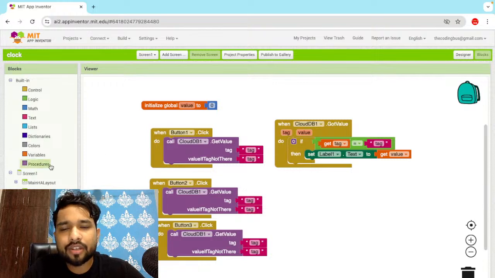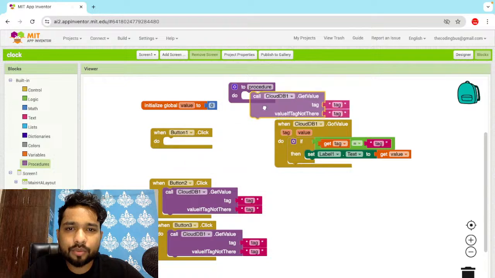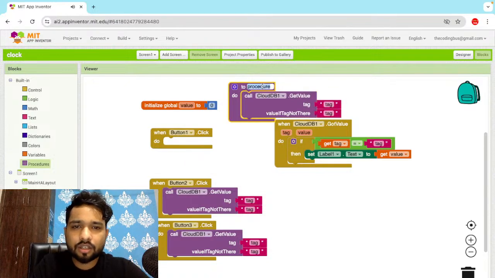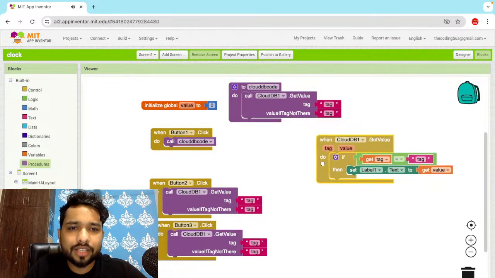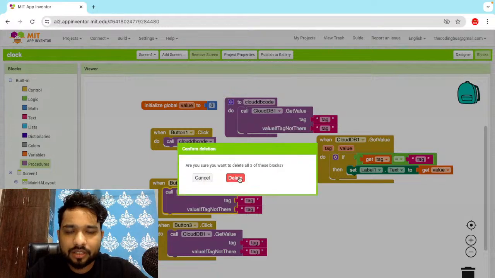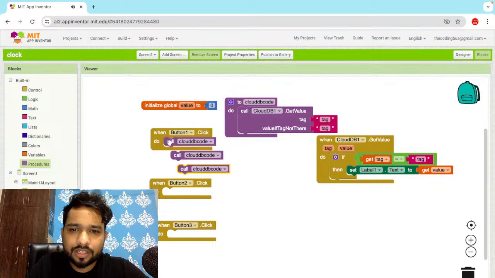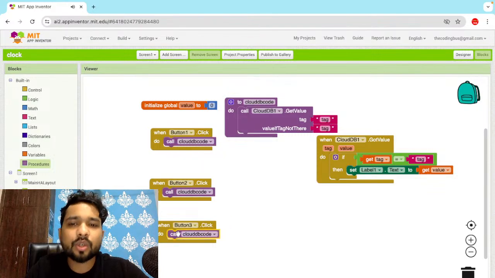So for that I should use that procedure, and I need to call that procedure here. I can say here "call DV code" like this. Once you create a procedure, you just need to click on procedure and call it. So your button will call this component. You don't need to repeat the code again and again like this. Remove it, you can see there are a lot of things. Now we just need to call it like this. Our code is clean and this will consume less memory. Okay, that's fine.